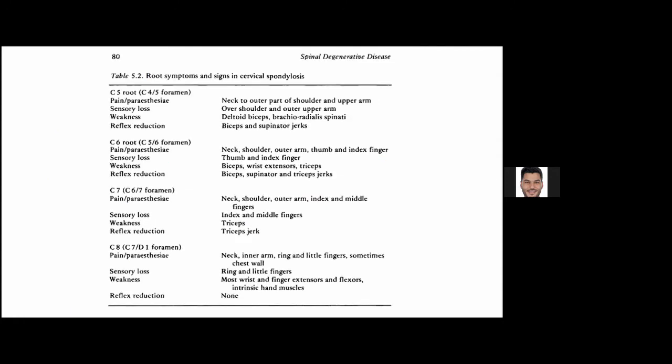You can look up tables like this for different nerve roots. I think this is helpful to just give a sense of certain syndromes you might see. So for example, the C5 and C6 nerve roots are going to have pain more radiating from the neck to the shoulder, maybe the biceps. C6 does travel down a little bit to the thumb and the index finger. And you could see how that might be confusing for carpal tunnel if they're saying, oh, my hand is tingling. Meanwhile, they don't have carpal tunnel. It's a pinched nerve higher up. C7 ends up radiating down more along the posterior lateral aspect of the arm near the triceps. It may radiate down into the middle finger.